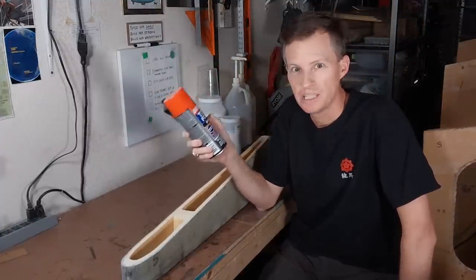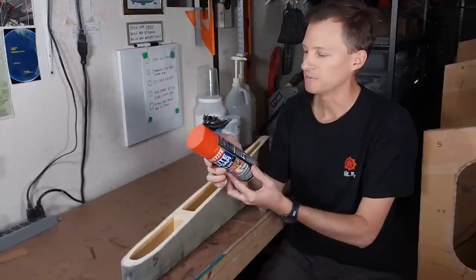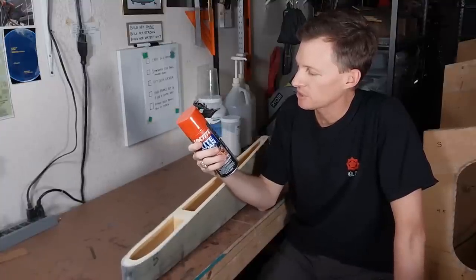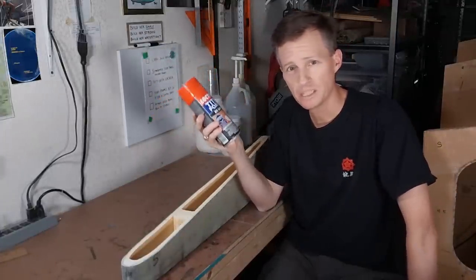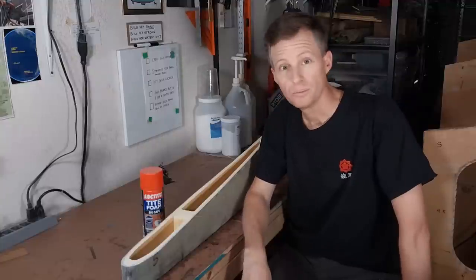Now, the Total Paycheck version is a polyurethane expanding foam, and this is also a polyurethane expanding foam. It has a high UV resistance, a little flexibility, high density, uniform cell structure, and it bonds to most materials. And this foam in here will never see any sunlight, never be exposed to any moisture. It's going to have several coats of fiberglass and epoxy over it. So let's try it out.